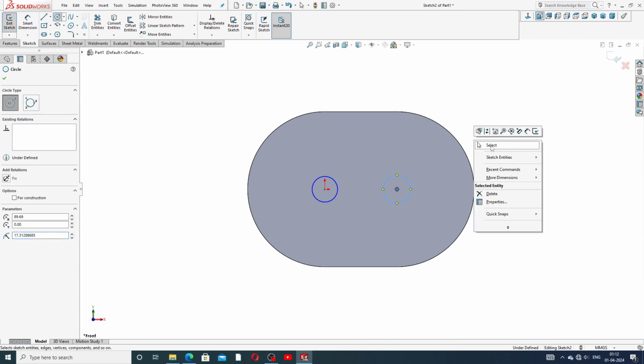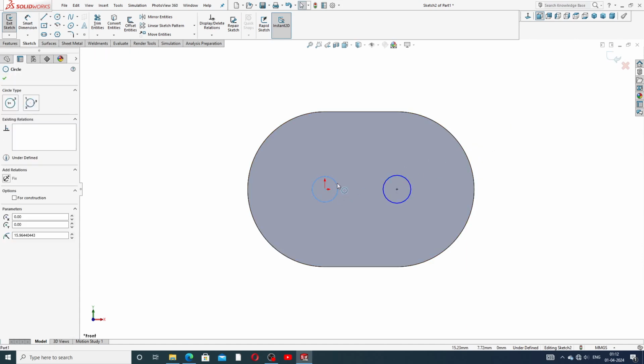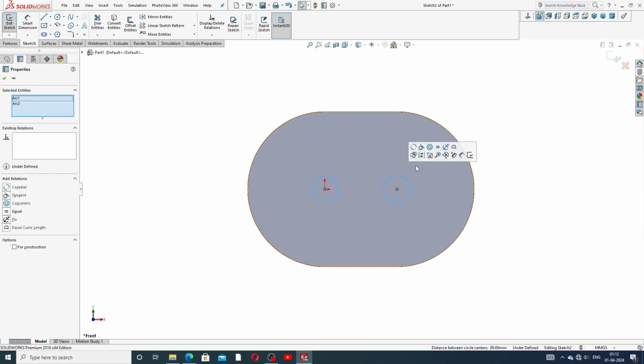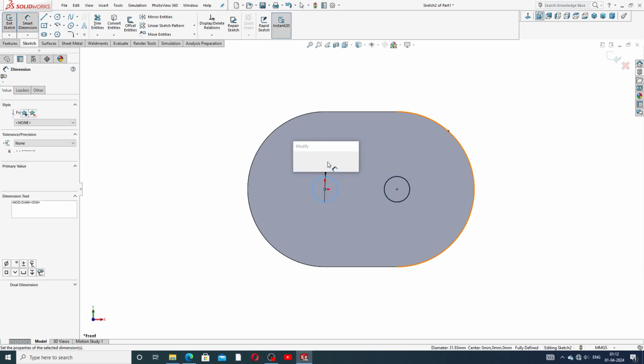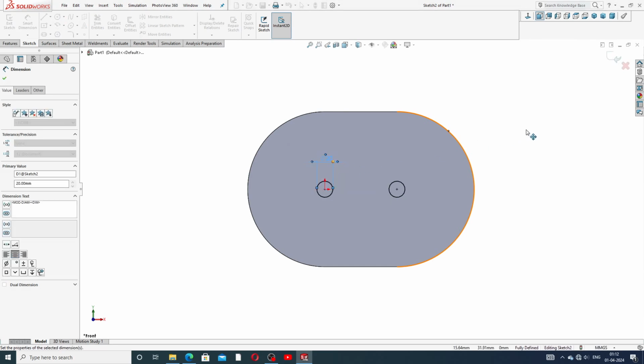Both are equal. Select both, press the control button and select equal. Then smart dimension is used here, and this is 20 millimeter.